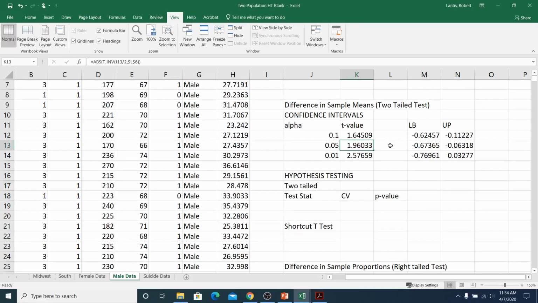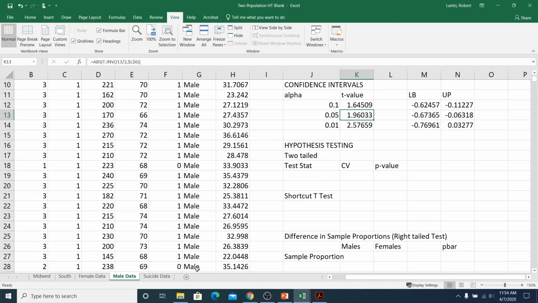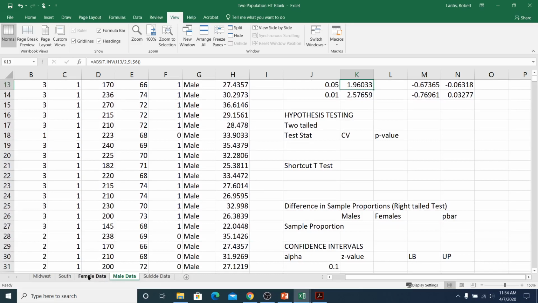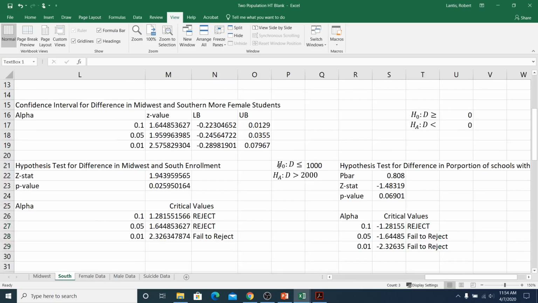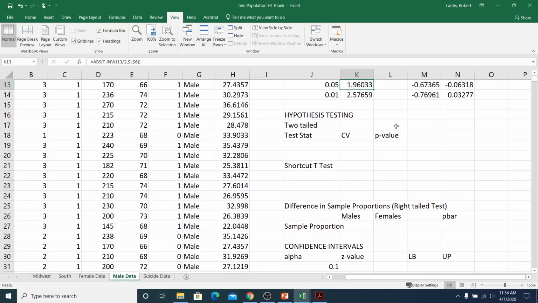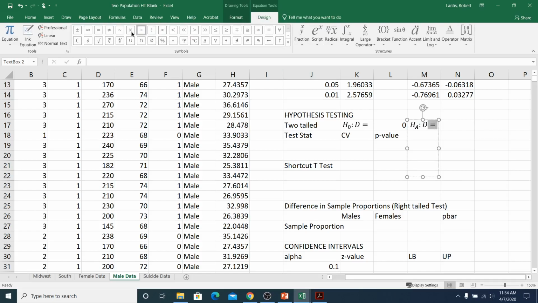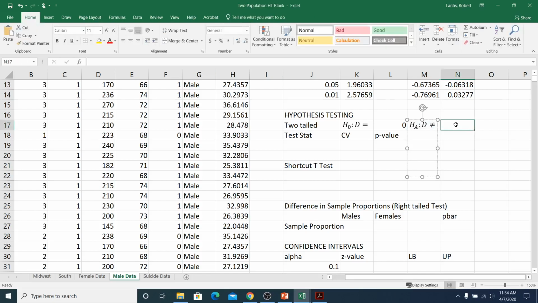Okay. So what if we do a two-tailed test? So I'll plug in here for the female, let me kind of use this and cheat. We'll copy this. So we'll remind you for a two-tailed test, what we're going to do is set the value equal to 0, which would mean the alternative hypothesis would be, is it not equal to 0? Okay. Well, how would I get my test statistic? Well, we went over that equation earlier today.